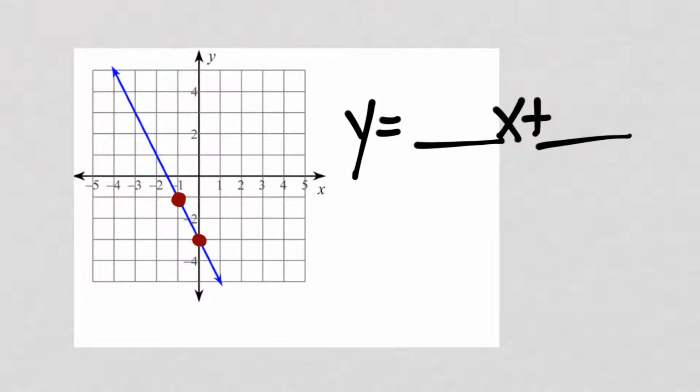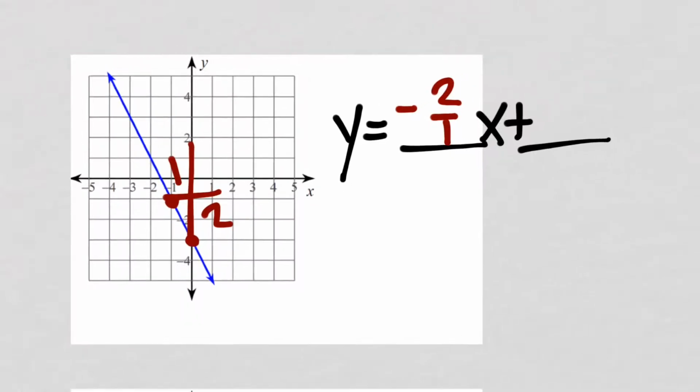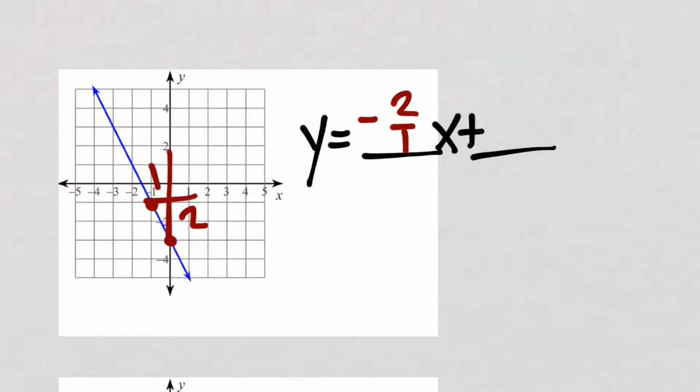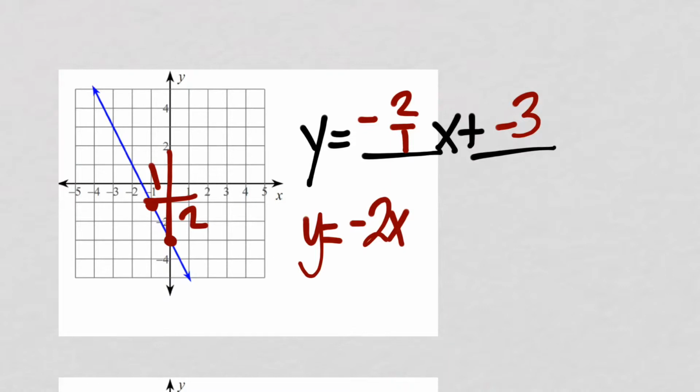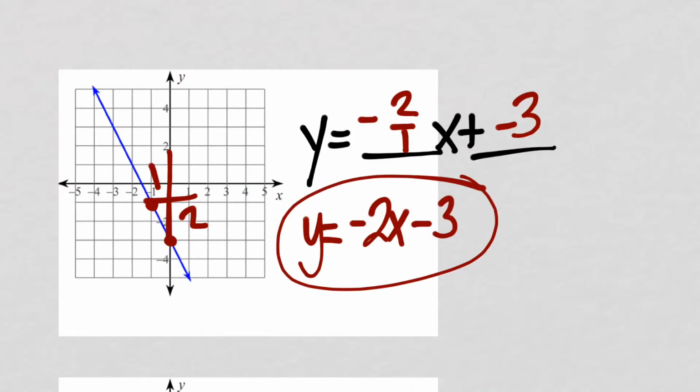Then, I'm going to determine, is it positive or negative? It's a negative line. Draw my lines. I ended up going up 2 over 1, so I have 2 over 1, and my y-intercept is at -3, so I fill that in, and I can always rewrite my equation so I'm in absolute simplest form as -2x minus 3. Those mean the exact same thing. Please finish the rest on your own.